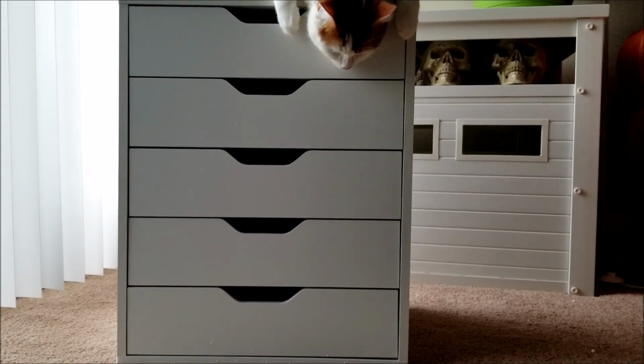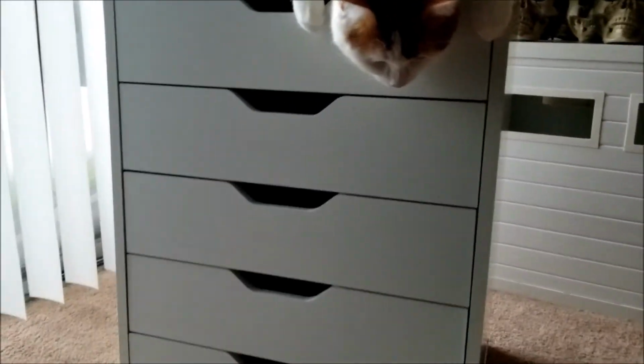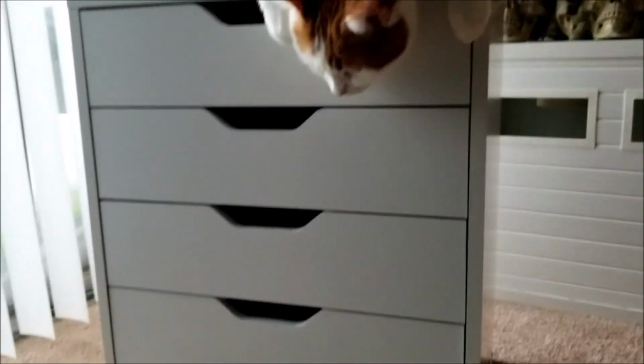I did decide to leave the wheels off. I don't like wheels on furniture, number one. And number two, I think it'll be too tall if I put them on. That's what I was trying to decide earlier. I was like, wait, wheels? I don't need those. I don't want it to be too tall because it has to fit underneath the desk. Also, I don't like wheels on furniture, so there's that.